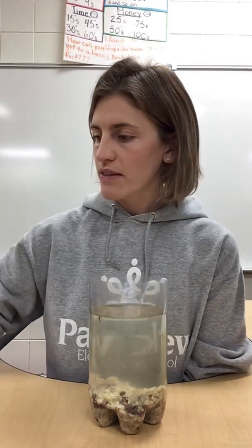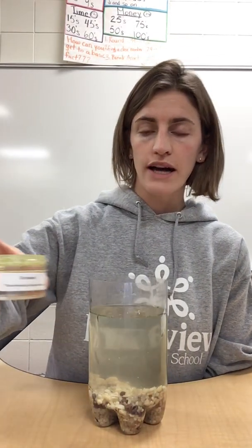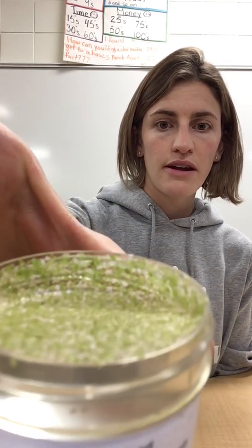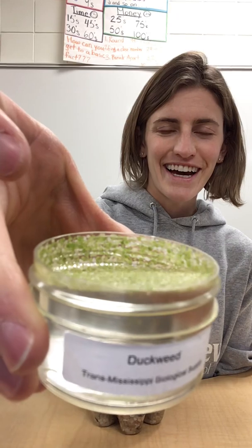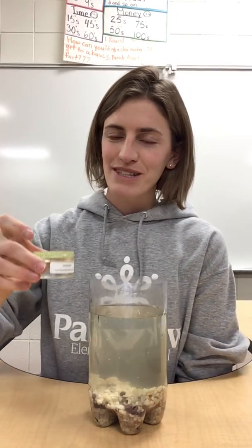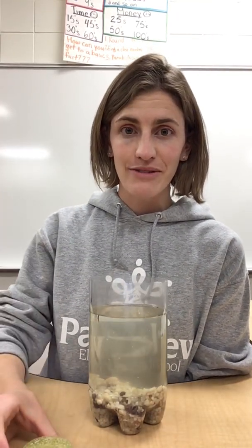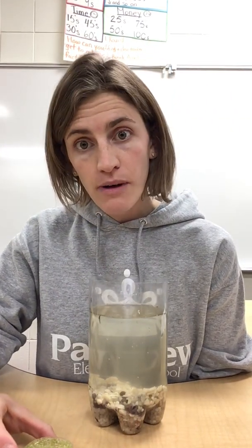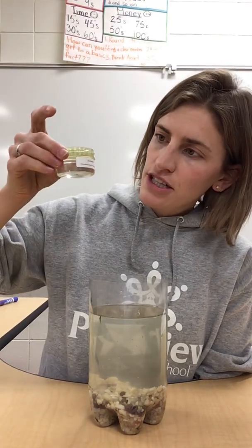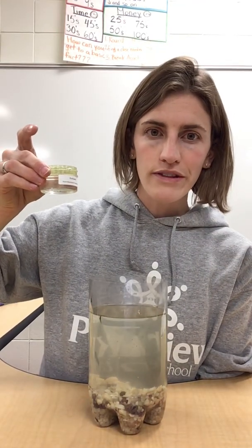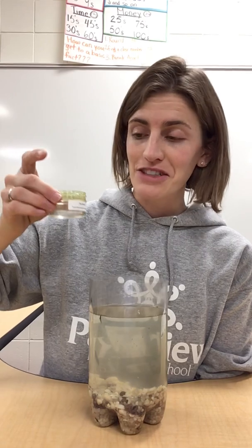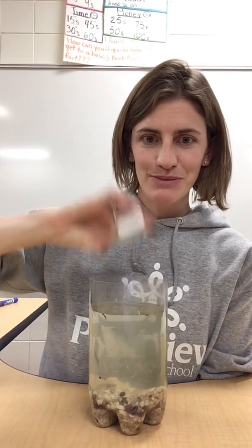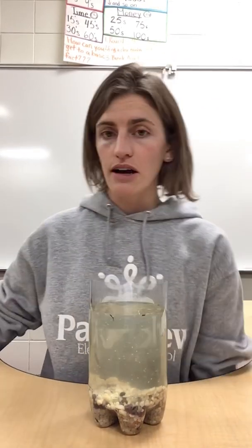The second plant that I'm going to add, as you watch, is called duckweed. I'm going to try to hold it up to the camera here. You can sort of see it. If you look in this assignment, I have attached a better photo of the duckweed so you can look at it really closely. Duckweed is another very small aquatic plant. It's actually the smallest plant in the whole world that has a root. So that's kind of interesting. Duckweed plays an important part in our aquatic ecosystem as well. So I'm going to add that to our aquarium.